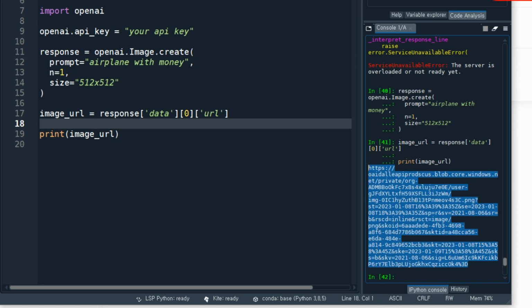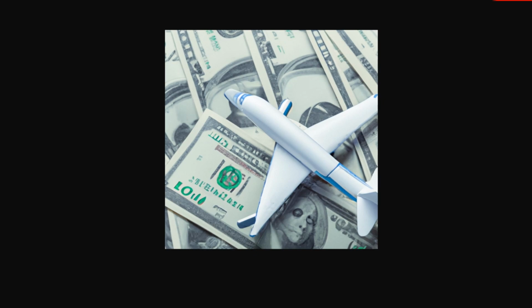So let's go to this URL. I input the URL, and this is the new AI generated image.